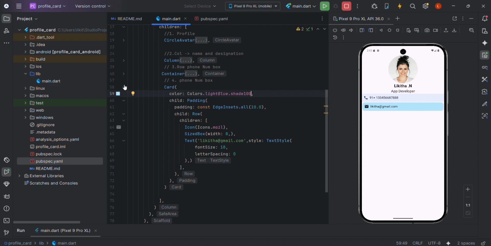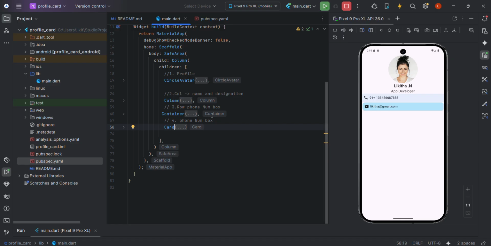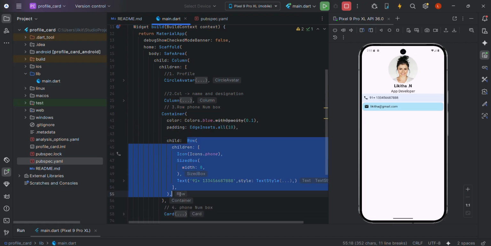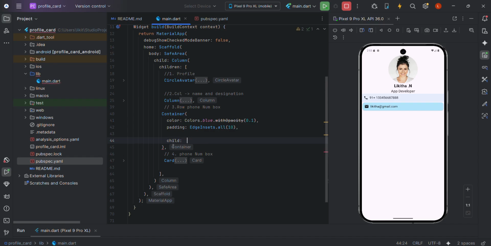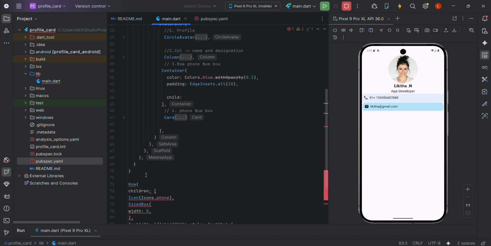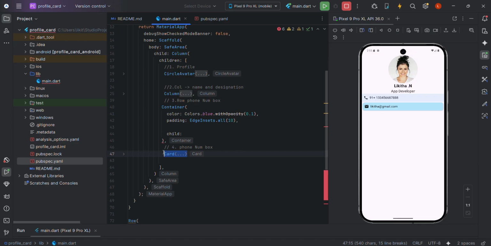So instead of using a container, I can just use the card. Let's replace the whole thing here also. Let's take off this row and copy the same thing. Just keep the row below here. I can use it later. Just copy this card.